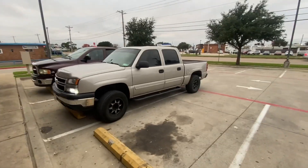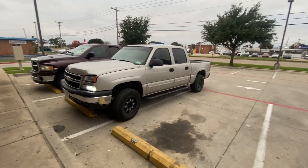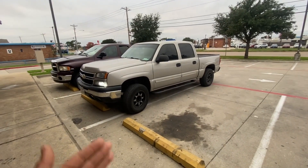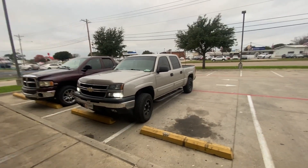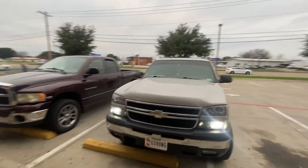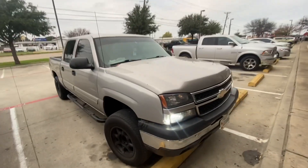Sorry the video is so late guys. One final clip of how it looks with the three-inch blocks in the back — it looks really good. It's about the same height as a new truck on 20-inch wheels and no lift, and I'm on some 17-inch 265s right now. I like this setup and I think it's gonna stay for a while. Yeah, a tree did fall on it — that kind of sucks, but nothing that can't be fixed. Thank y'all for watching and have a good day. Go out and get it.